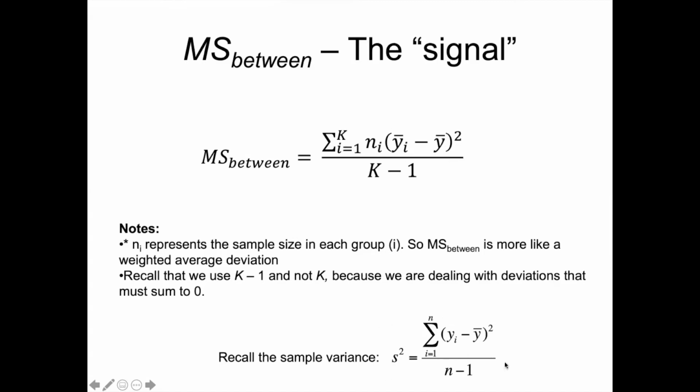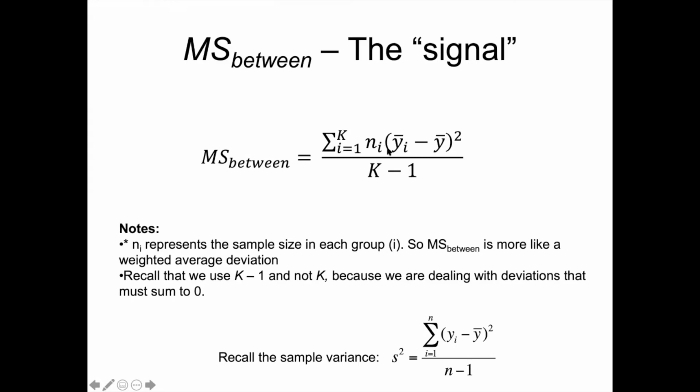Okay, very similar to our calculation for our sample variance, where we're taking the sum of squared deviations of each observation from the sample mean. In this case, we're saying what is the average squared deviation of each group mean from the grand mean. And so we're summing up all of these deviations, starting with the first group and going to the last group. In our ground squirrel example, we had 3 groups or 3 samples, so K was equal to 3. Now I mentioned this is not quite like an average squared deviation because we've got this term in here for n sub i.